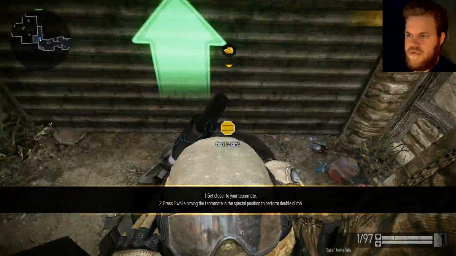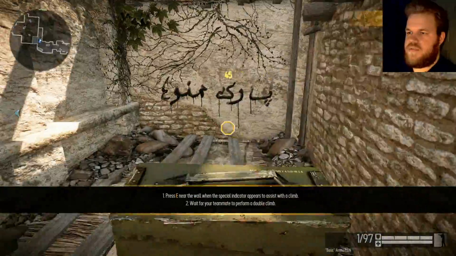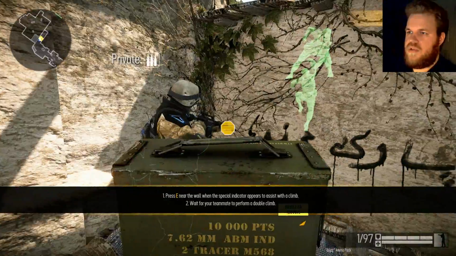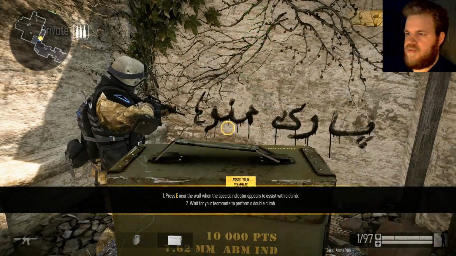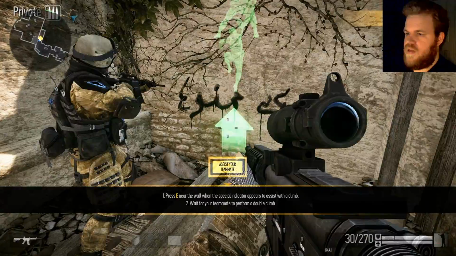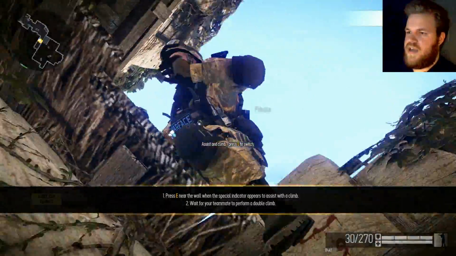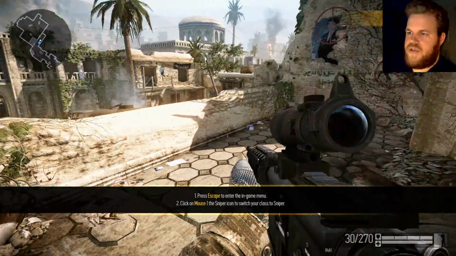Perform a double climb. Double climb? Dude, hardcore parkour! Nice! I like that. That's pretty cool. So that's definitely emphasizing a bit more of the co-op. Okay, press E near the wall. Okay, let me get back to a weapon. No! Scroll wheel, there we go. When the special indicator appears, press to assist. Yeah, there we go. Nice! I like that.